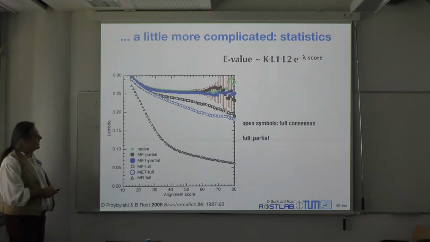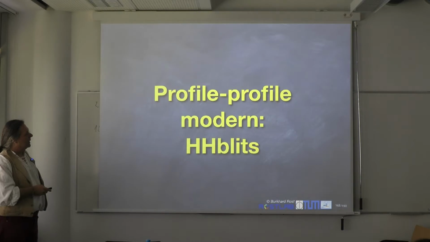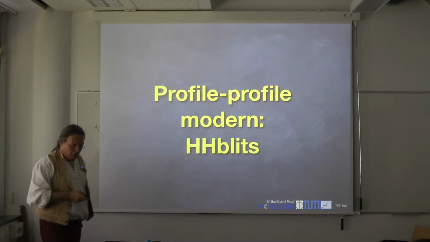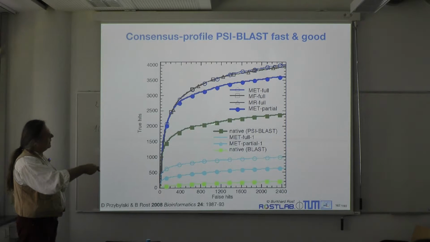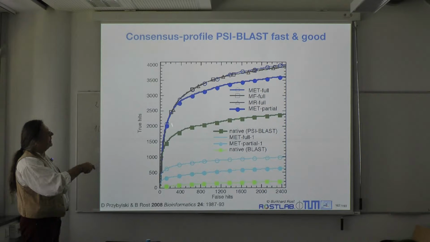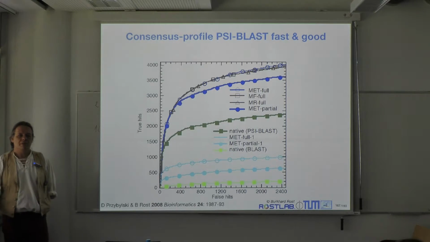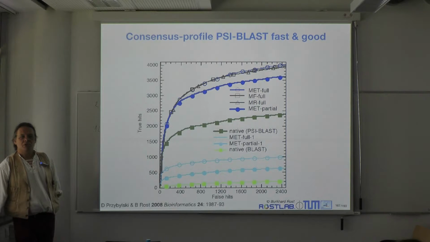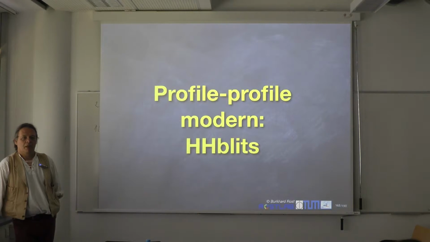So there is now, let's not get into these. The conclusion is, well, the native PSI-BLAST, the native BLAST, so this is pairwise BLAST, how much PSI-BLAST improves over that, in some way how the consensus improves over that. So it's almost in some sense the same as you improve over the pairwise. The simple hack allows you a big step, is the conclusion here. And let's just keep it there.